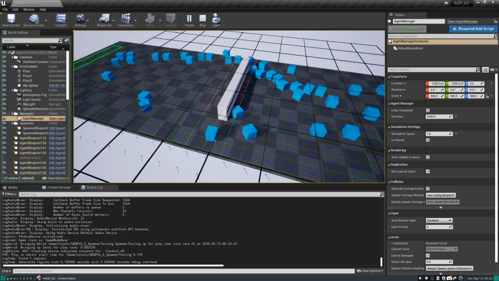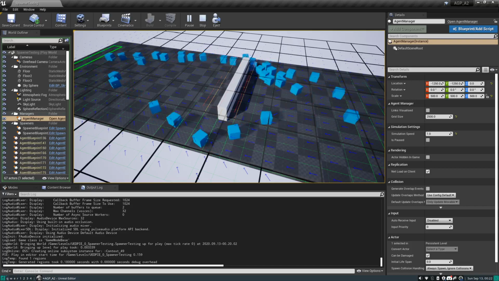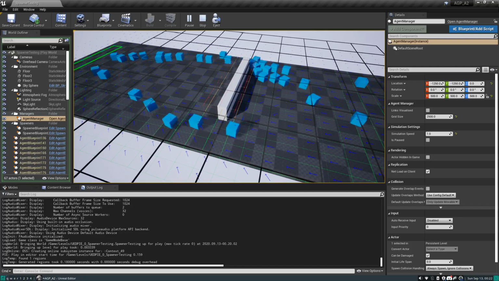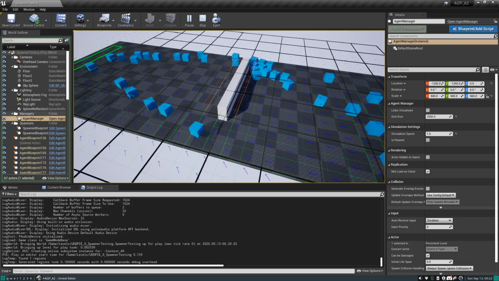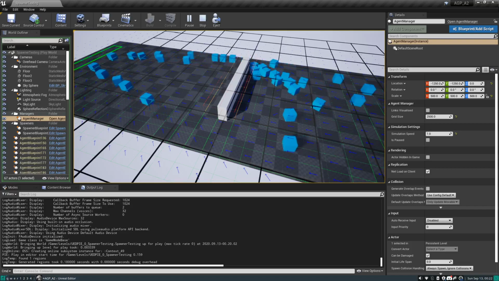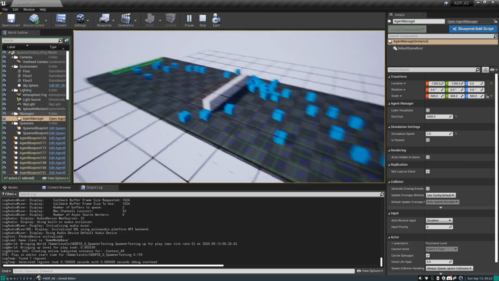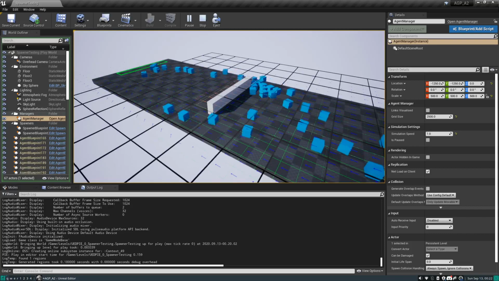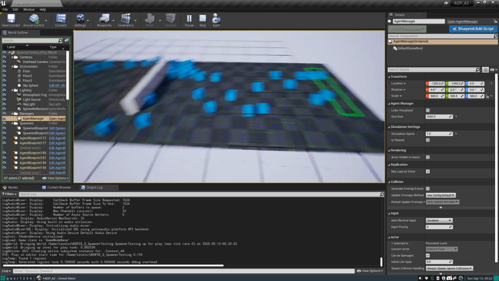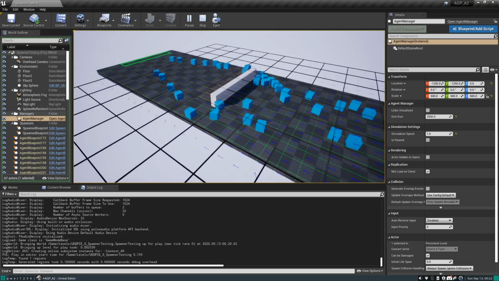In fact, you can do one better: you could bake the entire flow field into, say, a texture or something, kind of like how you bake lighting, and then before you even run the game, you have your flow field ready. You don't have to generate anything. But if your game is dynamic, then you hope that you're generating a flow field quick enough, and that's what I've tried to do.